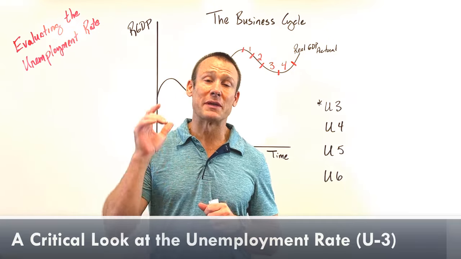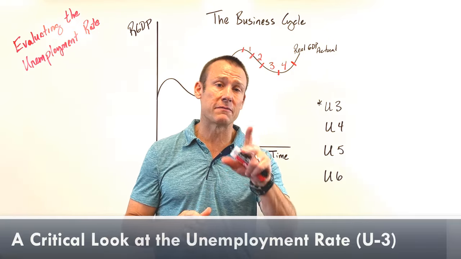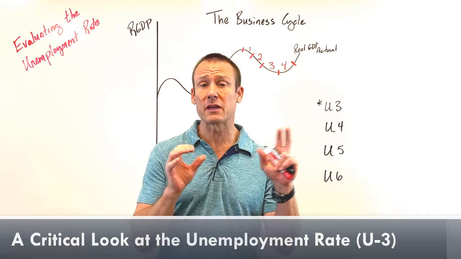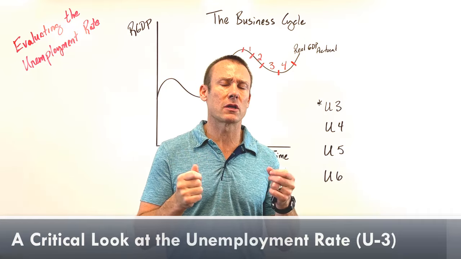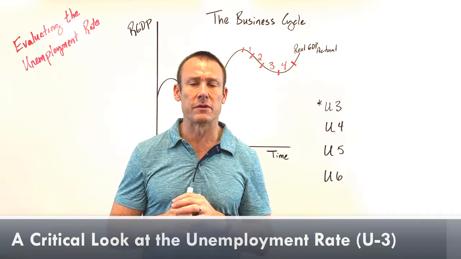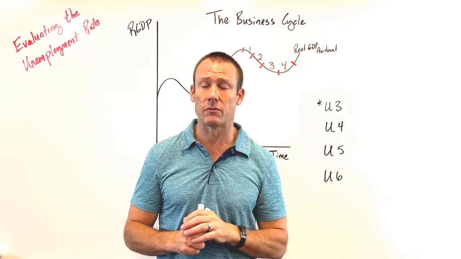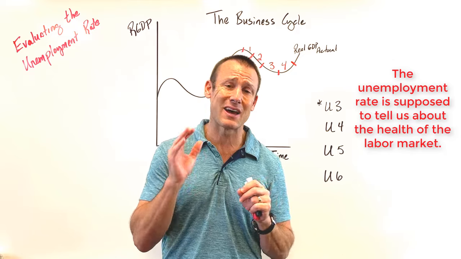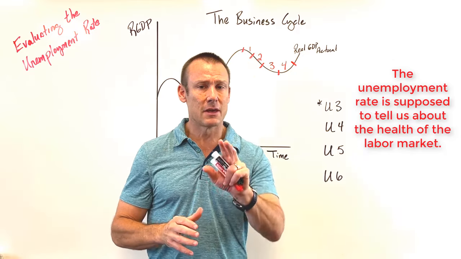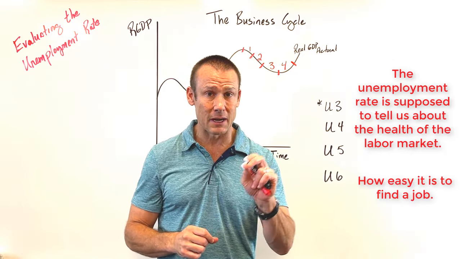Hey guys, in this video we're going to be evaluating the unemployment rate. That's right, evaluating the unemployment rate, kind of making a judgment, really basically talking about the limitations of the unemployment rate. You see, the unemployment rate is supposed to tell us about the health of the labor market, right? It's supposed to tell us how easy it is to find a job. And the problem is that the unemployment rate sometimes can be misleading.